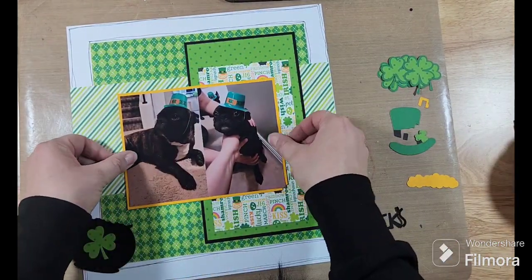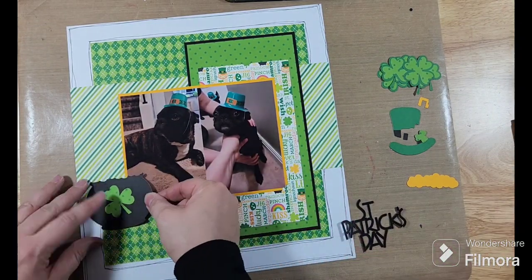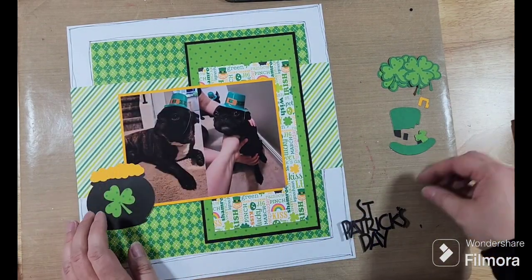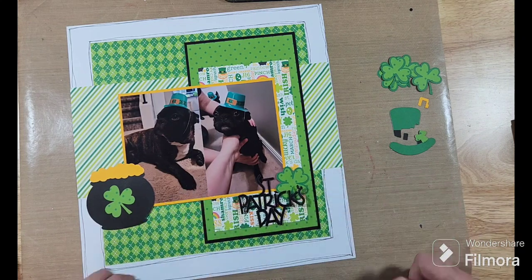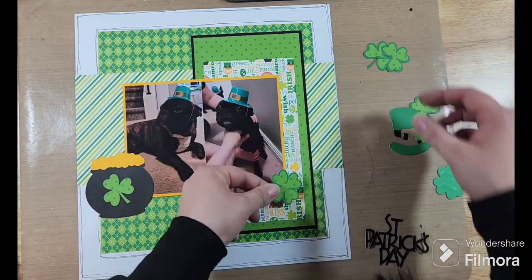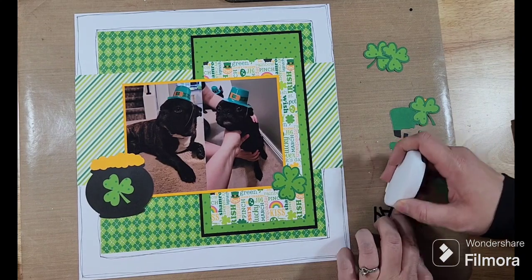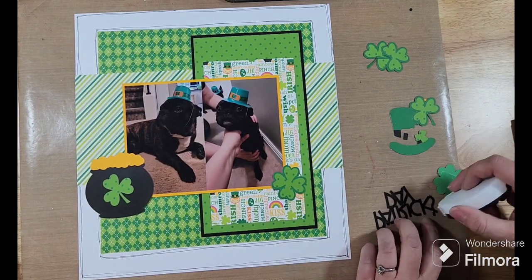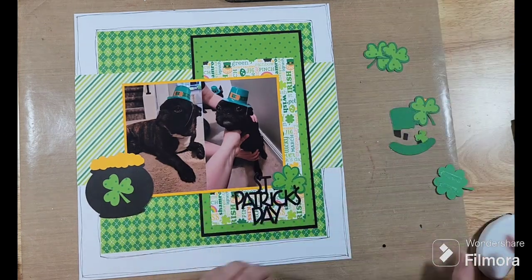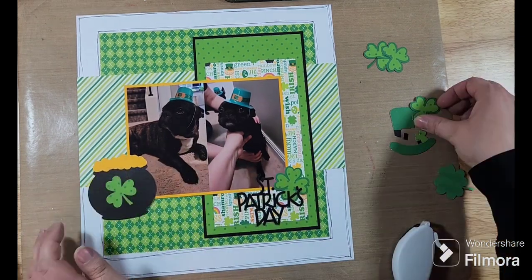Nobody's going to be looking at that sketch and my page at the same time, except for y'all who are watching this video or who come to my class and look at it. But other than that, nobody's going to see the sketch. They're not going to see what it was supposed to look like, which, being said, is something you should always remember. If you're ever in a class and you're creating something that somebody else has created, nobody's going to look at yours and the original at the same time for the most part. So it's okay if yours is a little different. Nobody's going to know. And even then, it is then uniquely yours, and I am all for that.